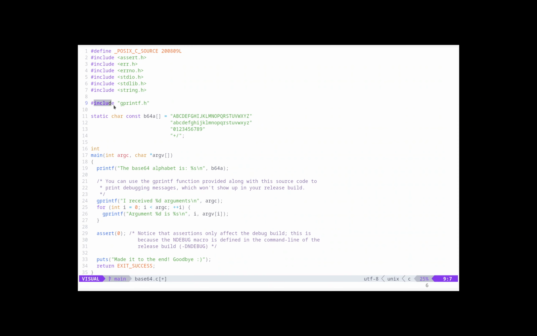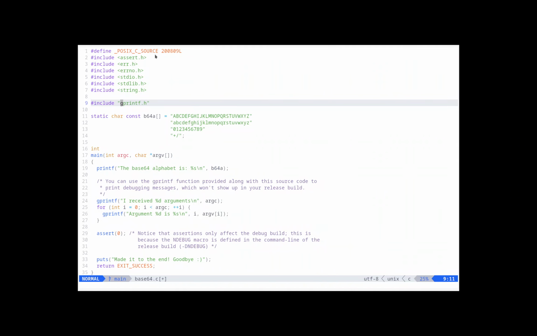Following that, we have a separate block of include directives for local headers. This is a multi-source project due to the gprintf, if you choose to use it in the assignment. We have the gprintf.c file, which implements the gprintf function, and then we have the gprintf.h file, which simply declares the interface for that function. In order to use that function, you have to have a declaration of it before its use. By including this header file, we're also including that declaration into our source code so that we don't have to manually declare it.